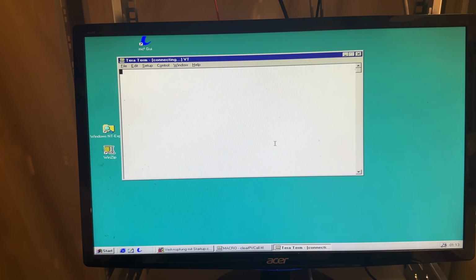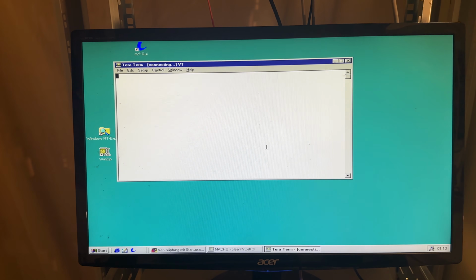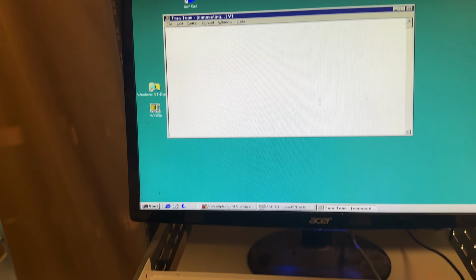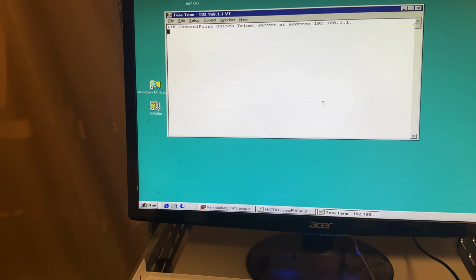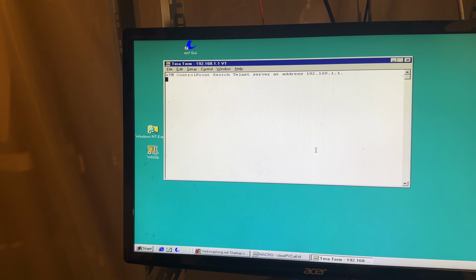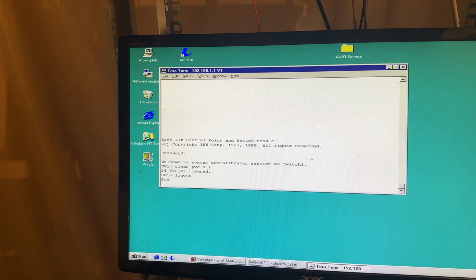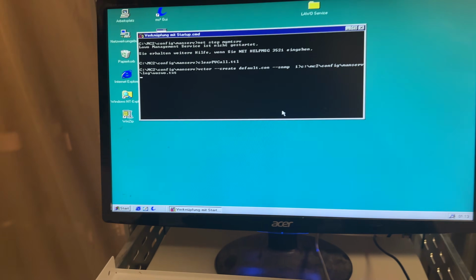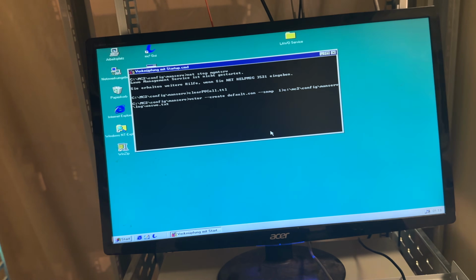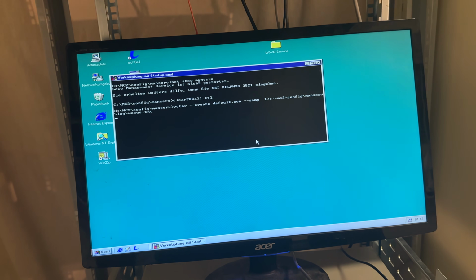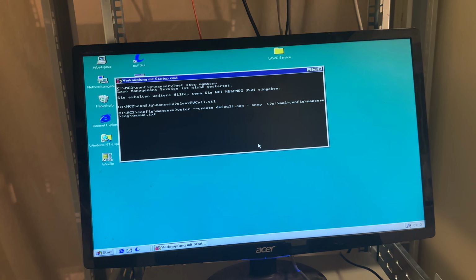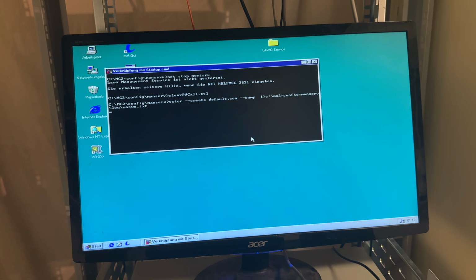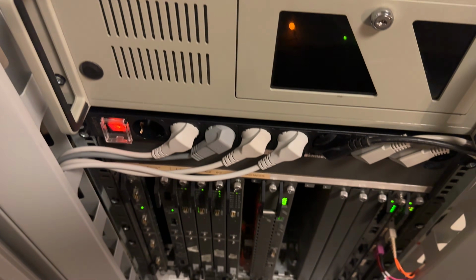Now, the management server boots, connects. Let's see if it waits for anything else. Otherwise, I think it should clean these pieces.